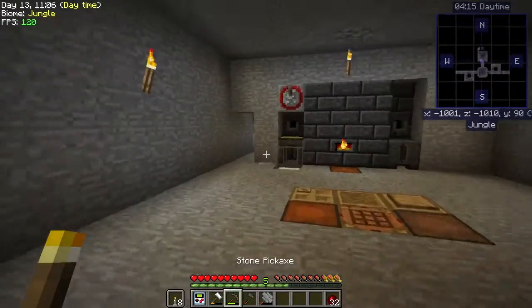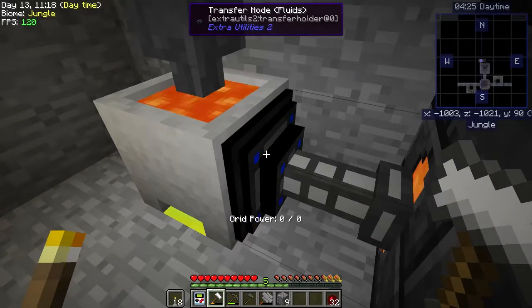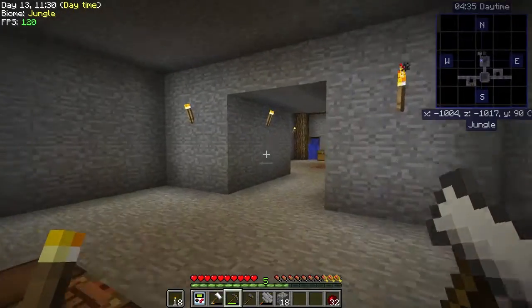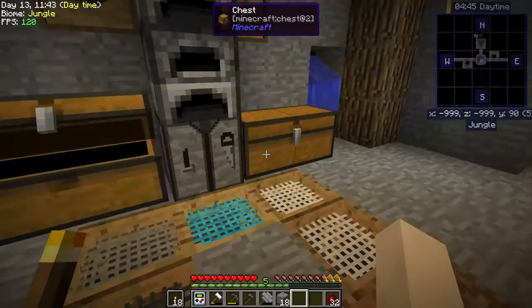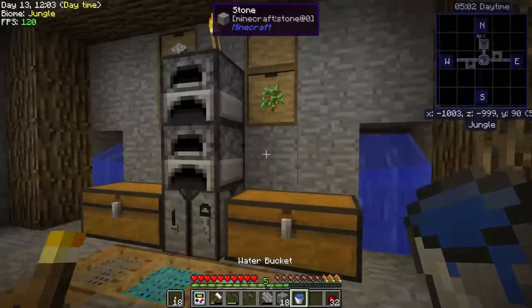So that being said, let's go this way. We do have another one of our little transfer nodes for the fluids, so maybe we'll go this way. Yes, I can see it. So we need our transfer node and the transfer pipe. And we have some stone over here, which we need three to make a slab. And then, shoom. And we're also going to need a bucket of water to put on top of that.